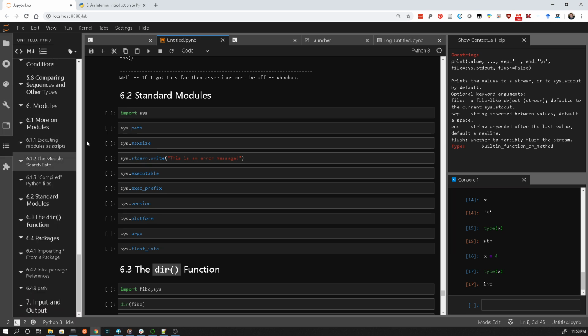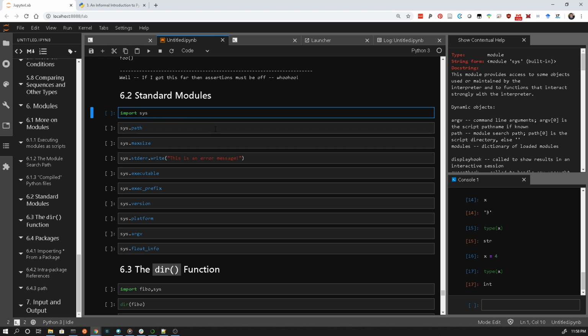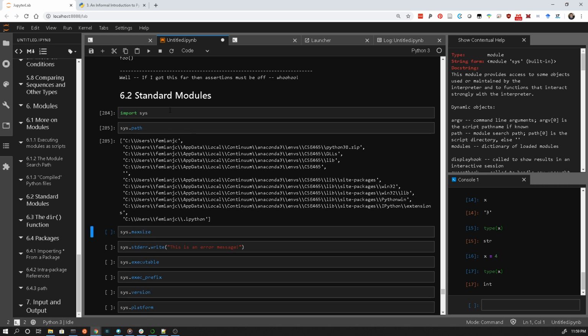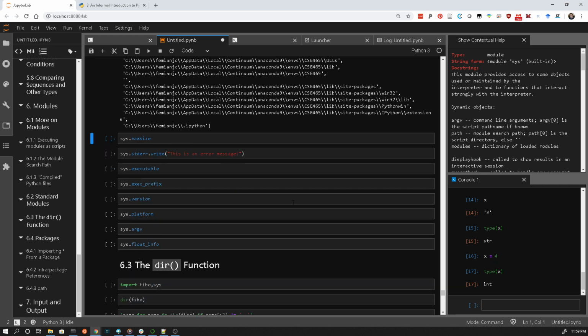A little bit more. There are some standard modules that you should know how to use. There's a bunch of them. I've spent way too long already, but one important Python module to understand is the sys module. Both sys and os have information about your system. os is more about your operating system, whereas sys is about your Python system itself, right? So sys.path is the search path for modules.